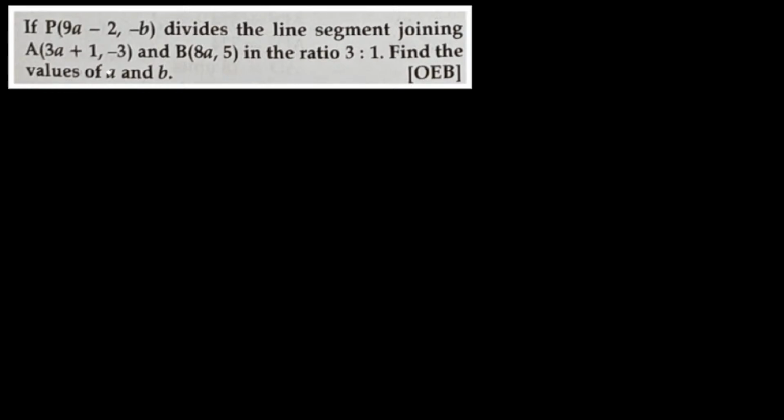Point P divides a line segment joining A and B. So again, what's given to us is that the line segment is AB. Whenever you see the word joining, sometimes they will mention line segment directly. Sometimes students consider point P in place of A, so we don't have to make that mistake. AB is a line segment and point P is dividing it, so AB are the endpoints and P is on the line segment.